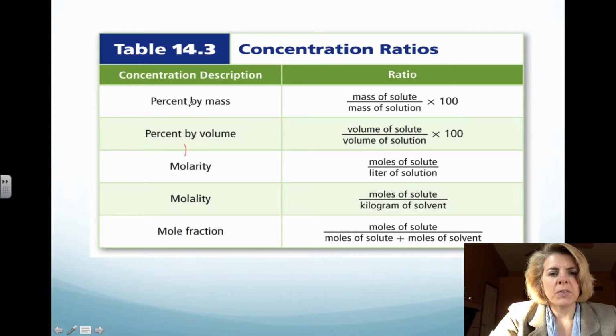So notice previous chapters we've looked at mass percent. We could do volume. So we could look at volume of solute versus volume of solution. Molarity is something that we're going to learn today. Molality is something that typically is expressed in biology, so we're not going to cover that. But notice they talk about kilograms of solvent. And then lastly, there's mole fraction.